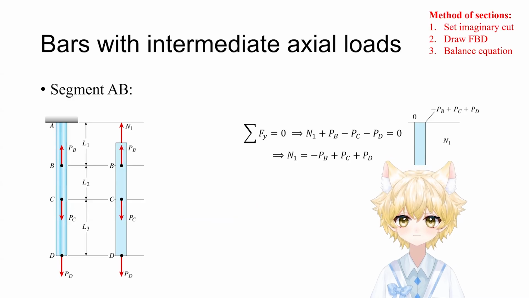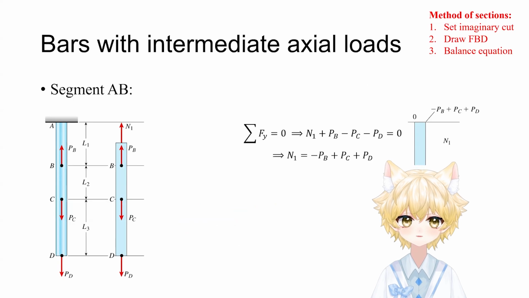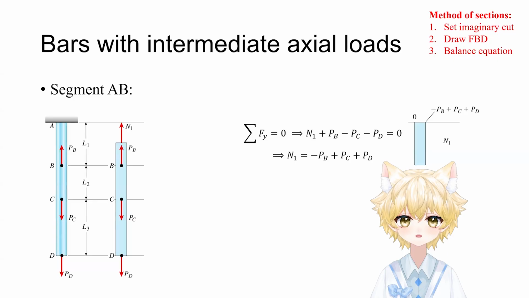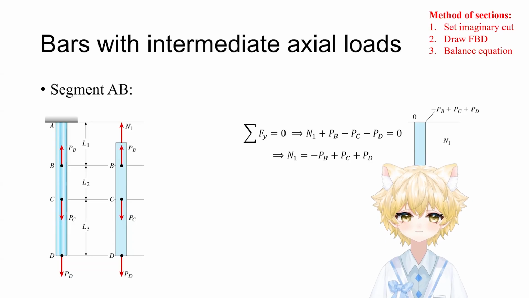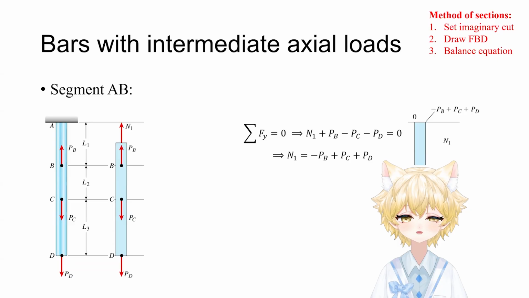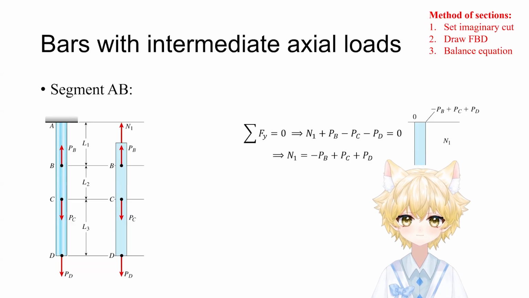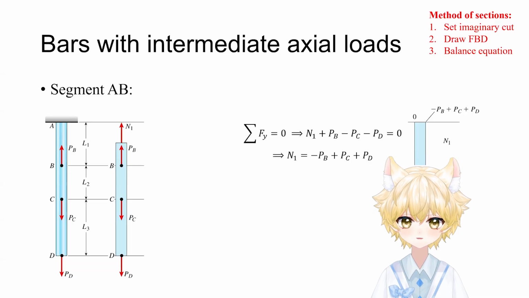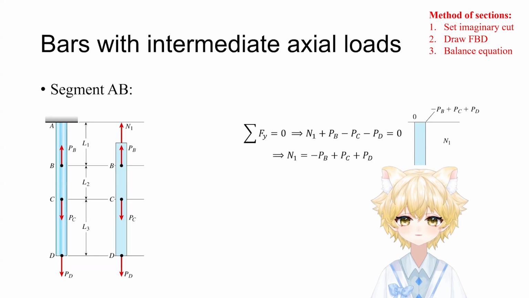If you choose the top side, we would need to know the reaction force at the wall, namely the point A first. Well, we haven't solved the equilibrium equation for the whole structure, therefore we don't have it right now. We don't know the supporting reactions at point A. But we know the other three forces, PB, PC, and PD. So let's just choose the bottom portion, right? It allows us to solve the problem without finding the reaction force first.